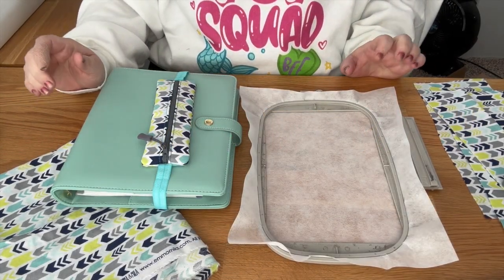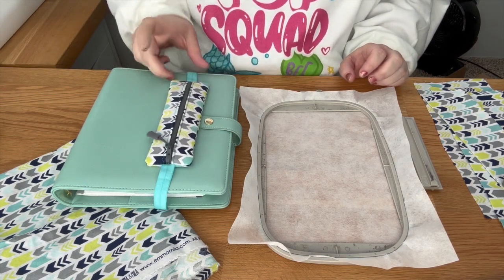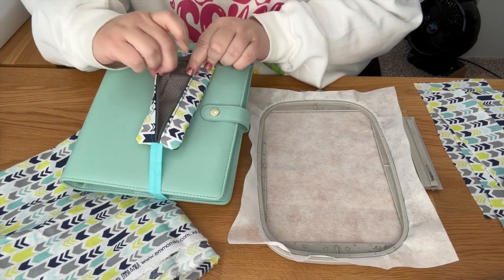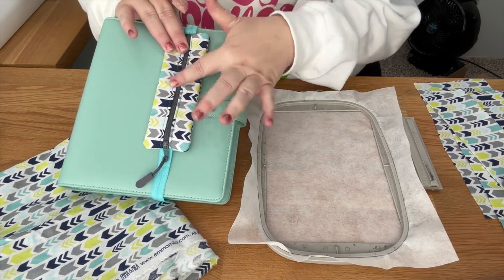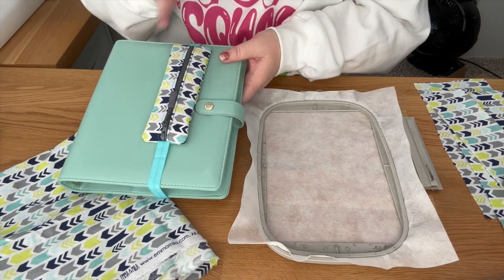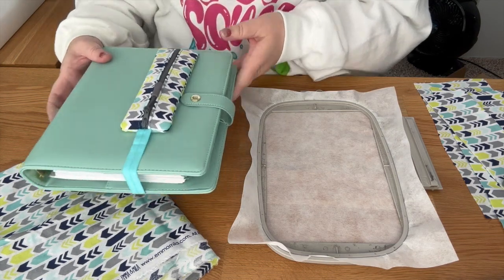We are going to be making the Parker on the Porch Pen Keeper Zipper Bag Planner Band. This is super cute. You can add pens in it. It's just a really cute bag. I like to make one of these and add it to a notebook and put some cute pens in it for teachers. It's a cute gift for your teenagers, anything going back to school. Super cute gift for friends.